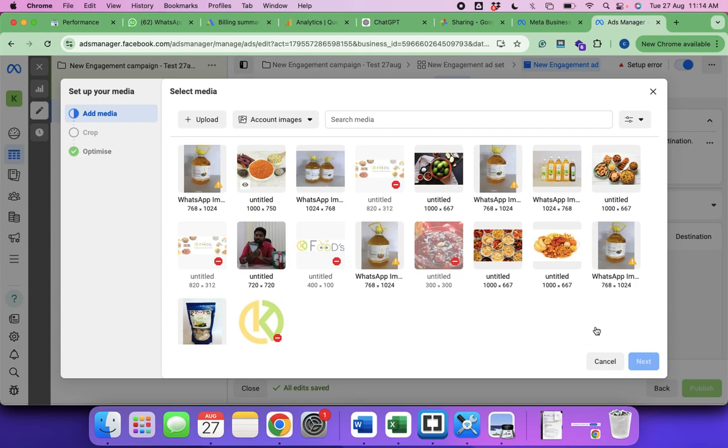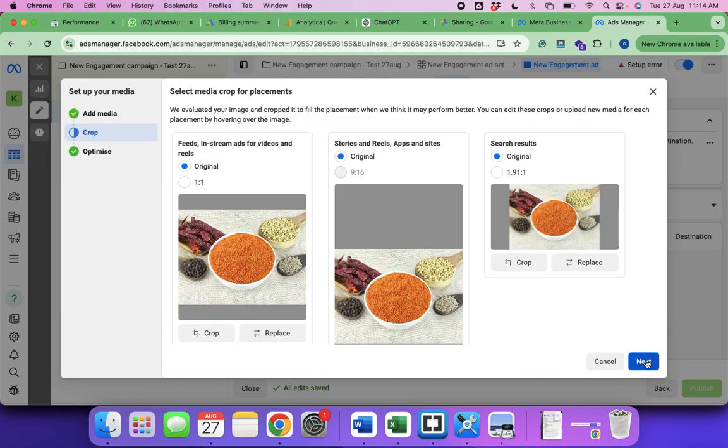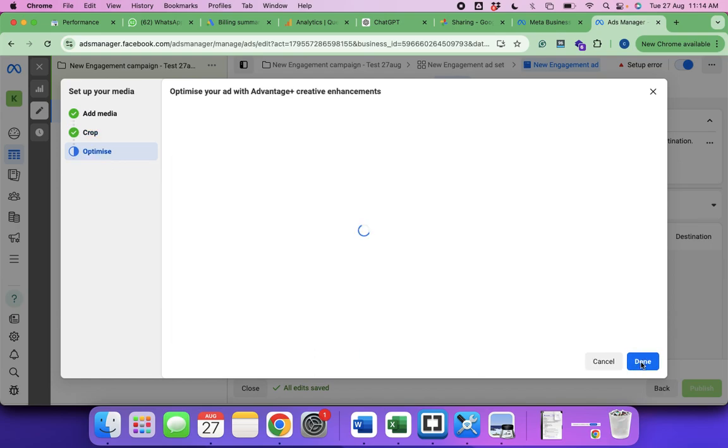Let me pick some image. Just click on next. Some sizes may have issues, and even in that case, it doesn't allow you to publish.